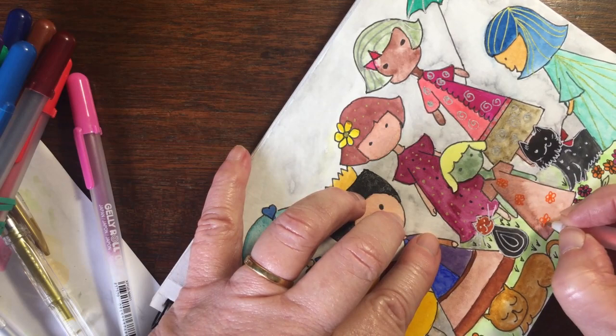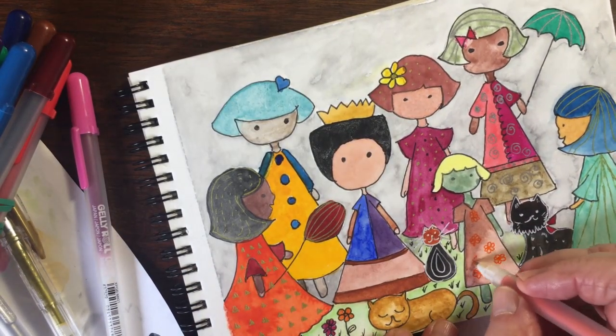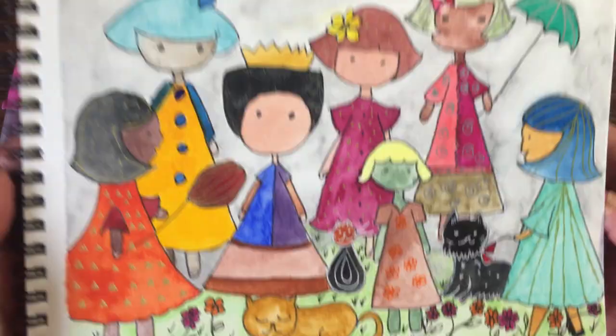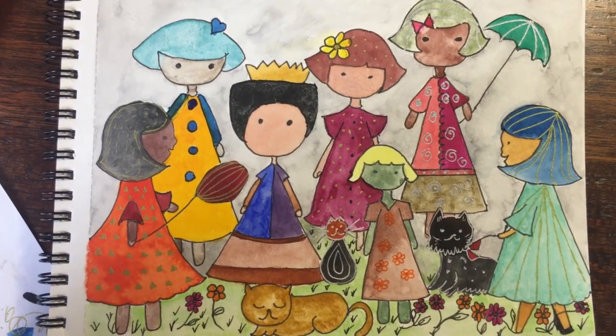I tried to make the green girl feel better by giving her some flowers on her dress. I hope it helped. I thought of giving her rosy cheeks, but there we are. That's the end, and there's the picture.